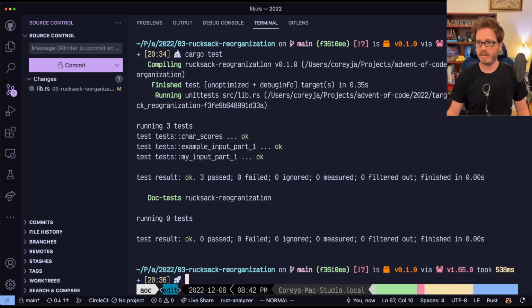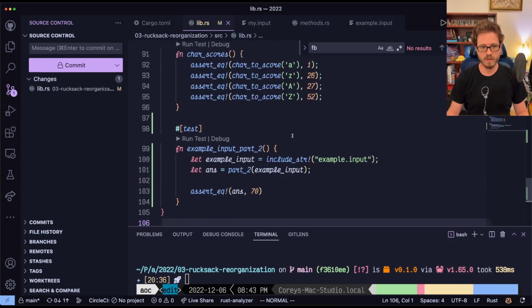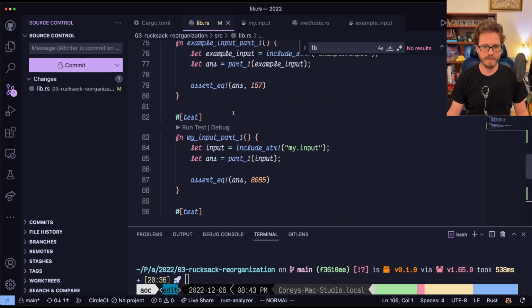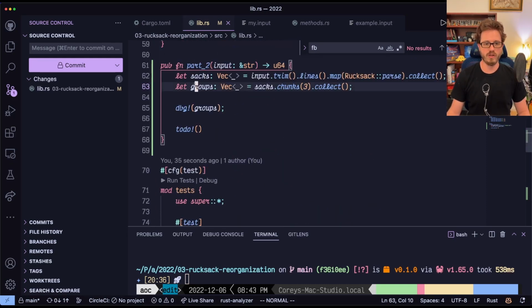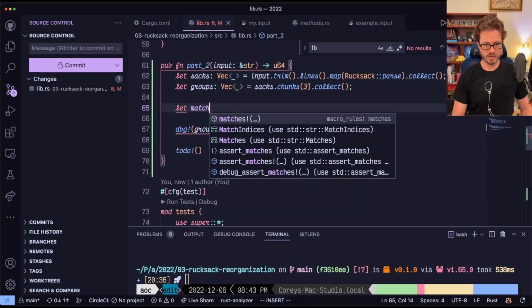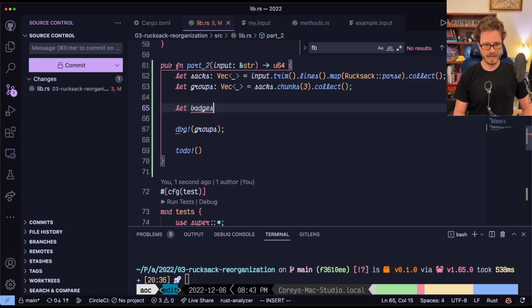Okay, so we have our groups now, and in each group, we want to find the item that exists in all of them. So let's do let matching again. They call them badges, so let's call them badges.